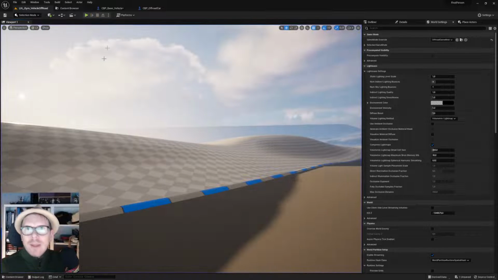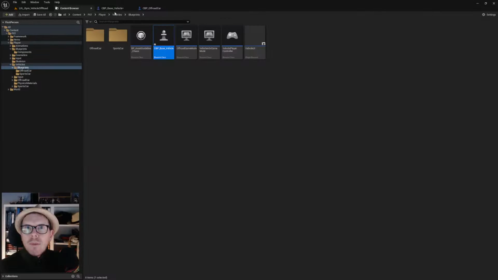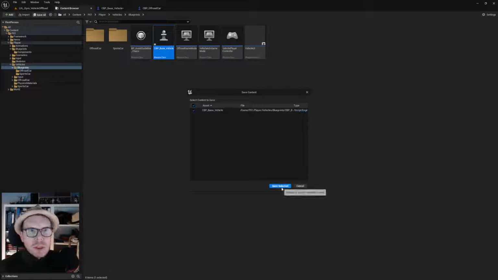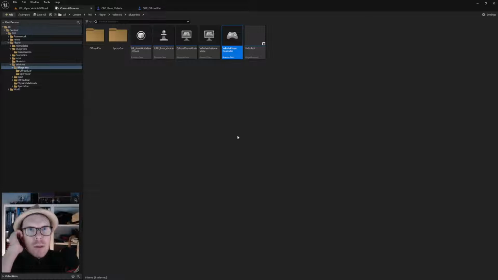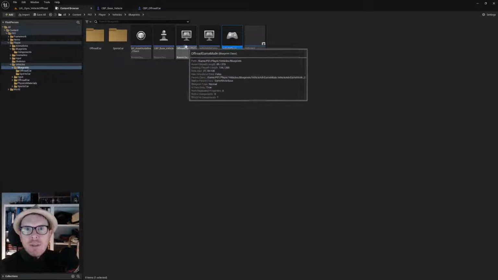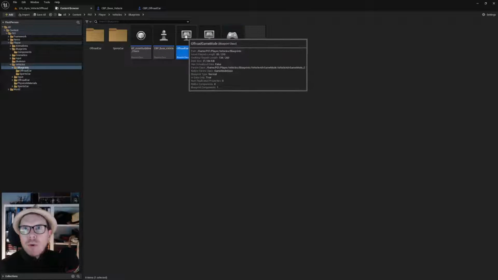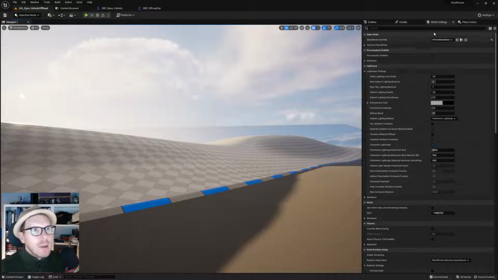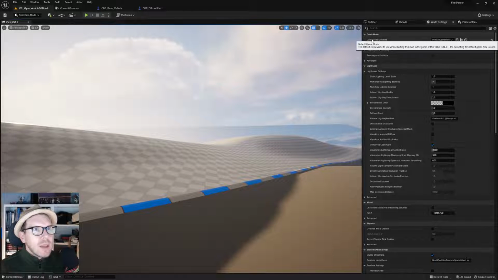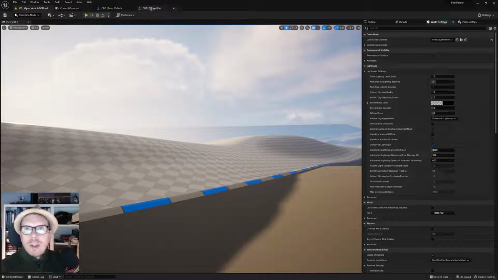All right, so we removed the vehicle play controller. No, we haven't removed it, but we have emptied it, so we could basically use our own controller now for this one. Just to test if that works, we have the off-road game mode. How do we know that? If we're checking the level and world settings, you can see a game mode override, off-road game mode. That's the game mode that we're using.